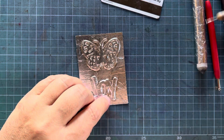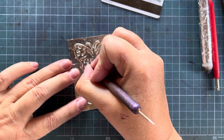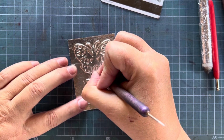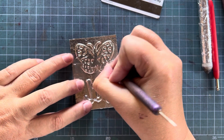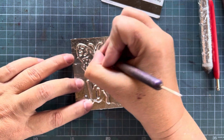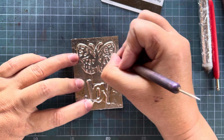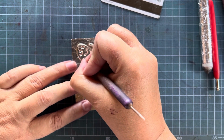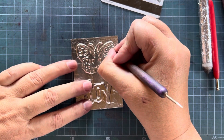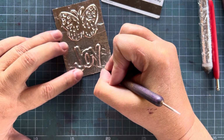Okay, and now you can go even to a smaller ball to get even deeper definition. Work firmly and you get to know your tape. You will actually feel when you accidentally go through or poke a hole in the tape. There we go. Okay, now using my smaller tool, I'm also going to go around my joy.